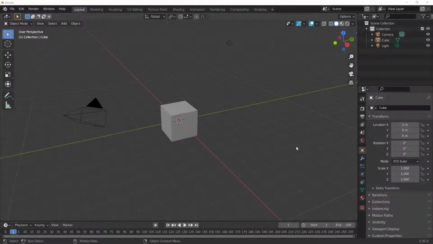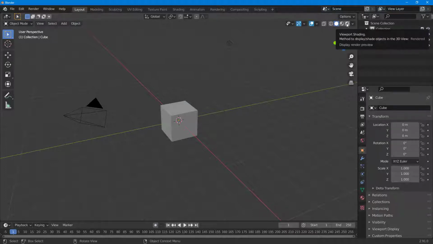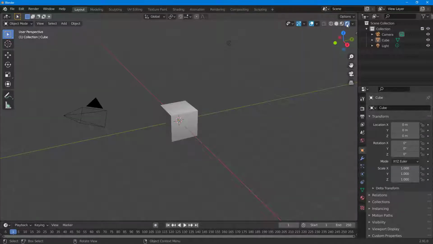Blender supports real-time rendering by using the graphics card, and it comes in the form of the Eevee Renderer inside of Blender. So here you can see that everything is normal, but if you want to access the Eevee Renderer, then you can go to the top right and click on this little icon on the viewport shading. So this is the renderer mode.